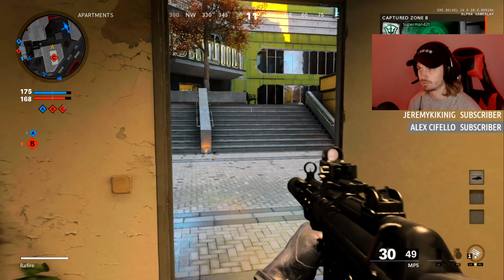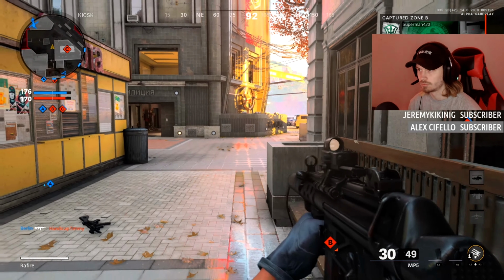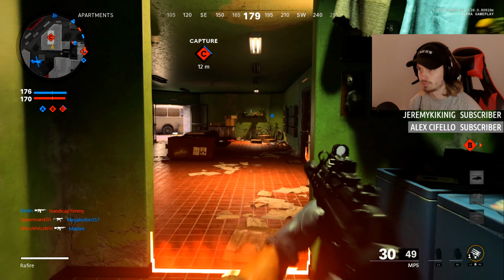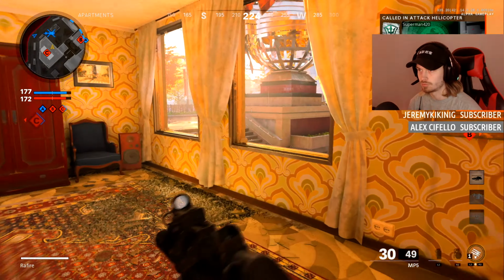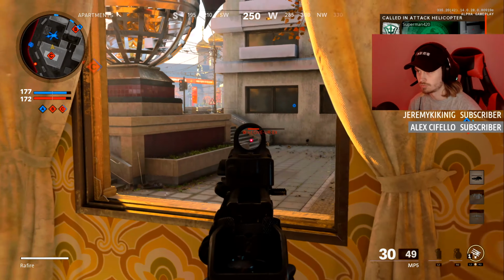Enemy took B. Set rep. Enemy attack helo above. Artillery targeting detected.